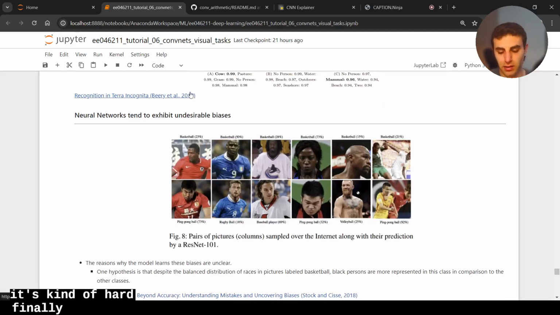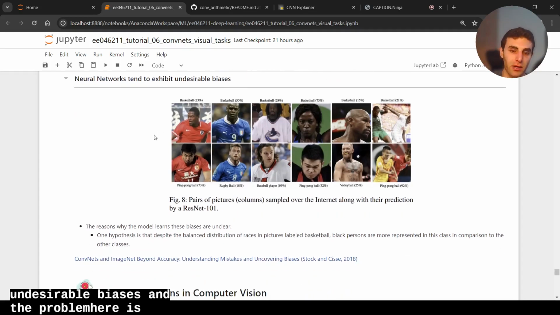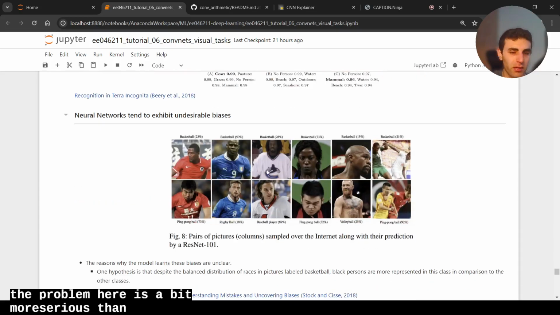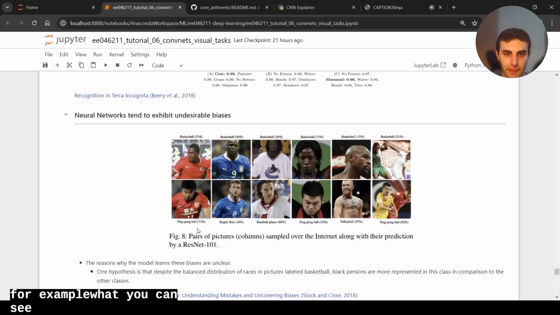Finally, we have the problem of exhibiting undesirable biases, and the problem here is a bit more serious than the others, in my opinion. For example, what you can see here is that this image has 73% probability to be a ping pong ball, and this has 15% of being a basketball.